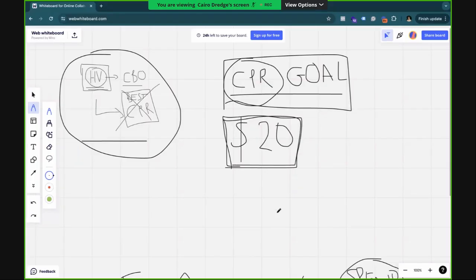Another thing to consider when we're talking about CPR goals is that it is not, by any stretch of the imagination, a perfect solution. And what do I mean by that? A CPR goal of $20, for example, does not mean that my CPR in real life is going to be exactly $20. In fact, it might vary. It might be better than that. It might be worse than that. But what you need to bear in mind is that just by setting the goal, it's not an automatic win that we're definitely going to achieve this. In fact, a lot of CPR goal bidding is based on data, and that leads me on to another really important point.